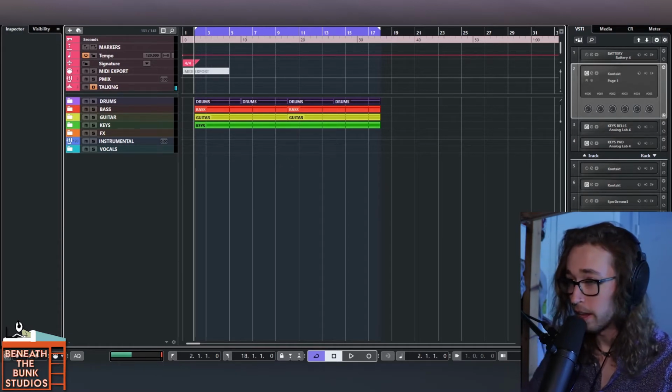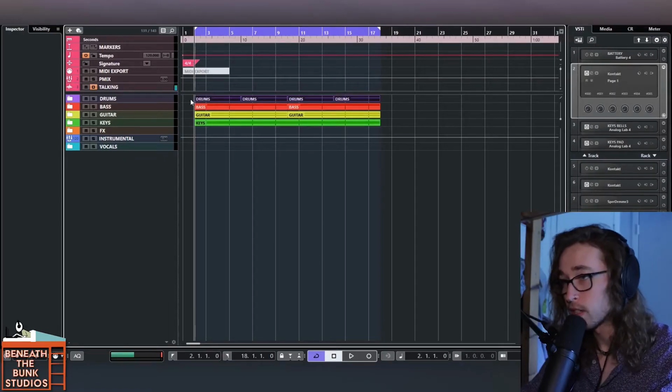We're talking about writing. And what I will say about this song that you just heard is that I haven't done a single fader move. I haven't done a single EQ move, compression move. I haven't done anything. Everything that you hear is balanced, is EQ'd, is compressed, EQ'd and compressed only to some degree from the get-go. I'm not thinking about those things when I'm coming up with ideas.